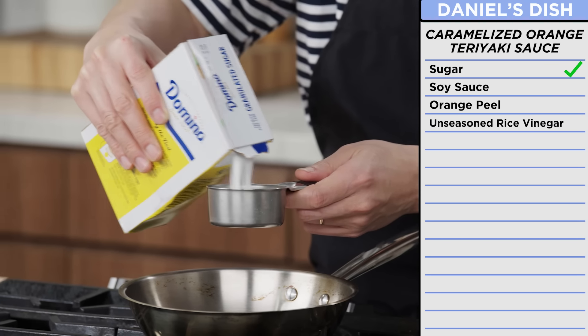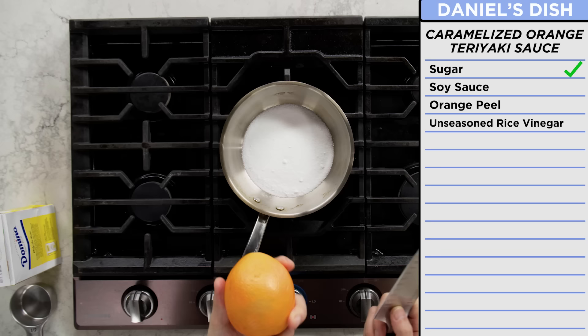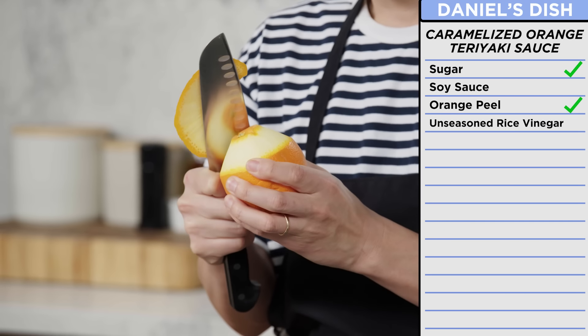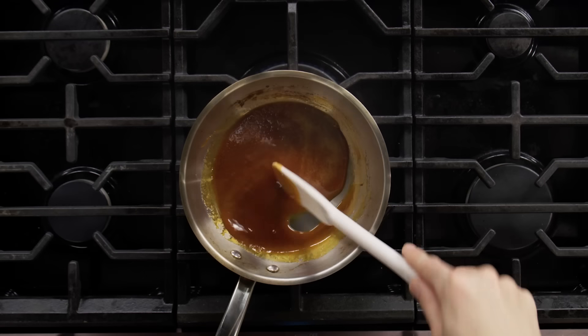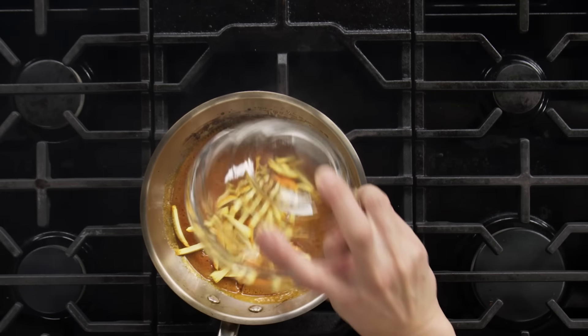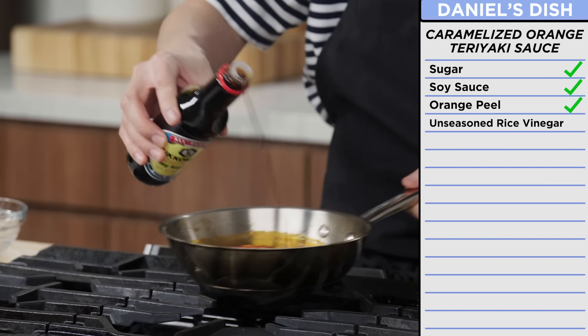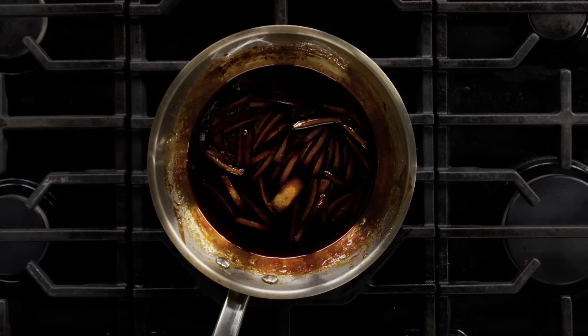Daniel was planning to make some kind of a marinade for the salmon with a combination of these ingredients. I'm going to use them to make something more special — caramelized orange teriyaki sauce — and that's going to be great for my burger. I'm going to slowly heat up the sugar until it all melts and becomes almost like a caramel. Meanwhile, I'm going to use this orange and just cut the peel. The edge gets cooked much quicker, so I'm trying to mix it evenly. Then I'm going to add the orange, a few soy sauce, and also vinegar. The heat is off. My sauce is done and ready for my burger.